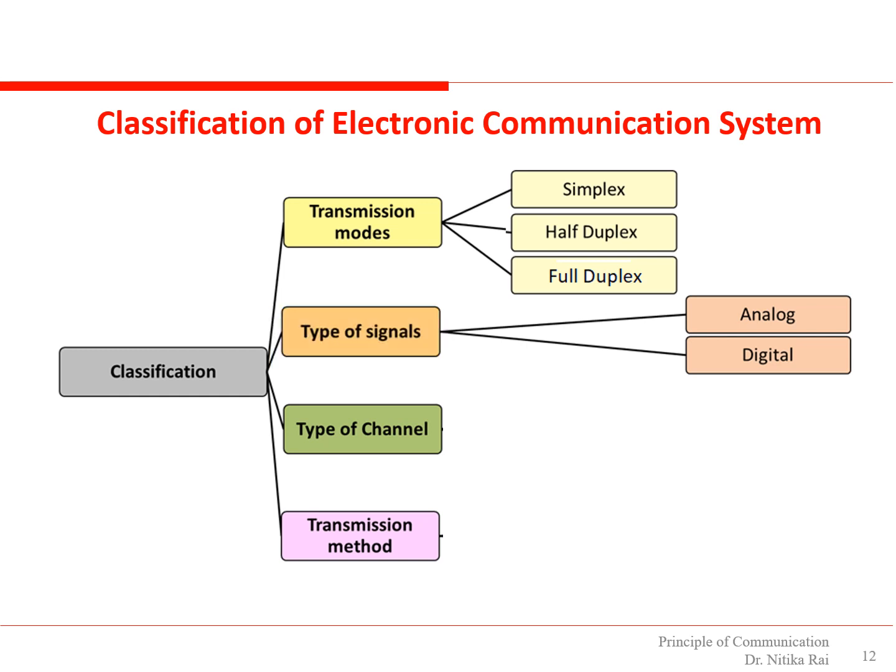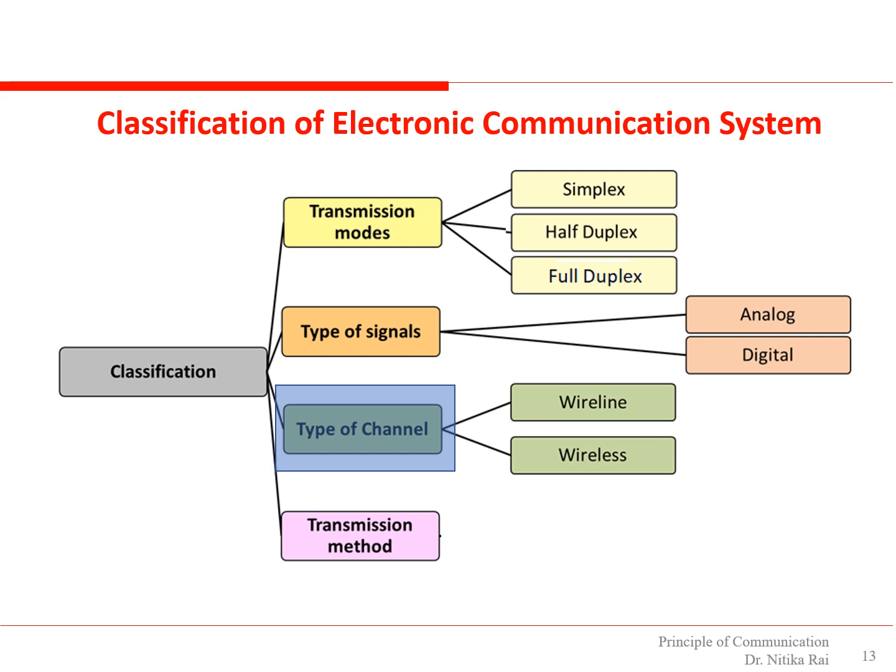Communication channel provides a means of carrying the electromagnetic signal between the transmitter and receiver. So channel is nothing but what links the transmitter to the receiver. On the basis of type of channel, communication systems can be classified as wireline or wireless. If there is a physical medium that connects the transmitter and the receiver, the channel is said to be wired or wireline or guided, and the communication system is then referred to as a wired communication system.